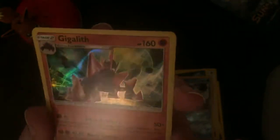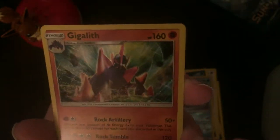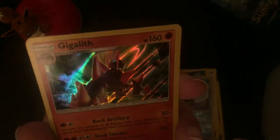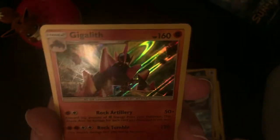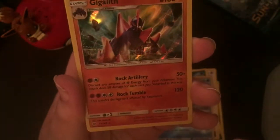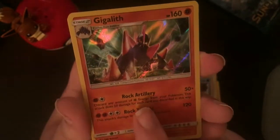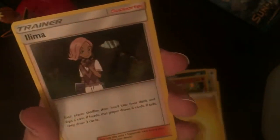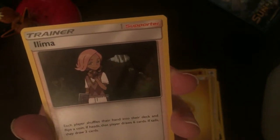Whoa! Two holos in one. We get a Gigalith holo. You can see the shiny background, the tint. Look at that rainbow tint. Oh my god. Alright. Wow. We get energy, then we get Lillie. We get Lillie as a supporter. Oh my god. Okay. That was a good pack. That was a really good deck right there.